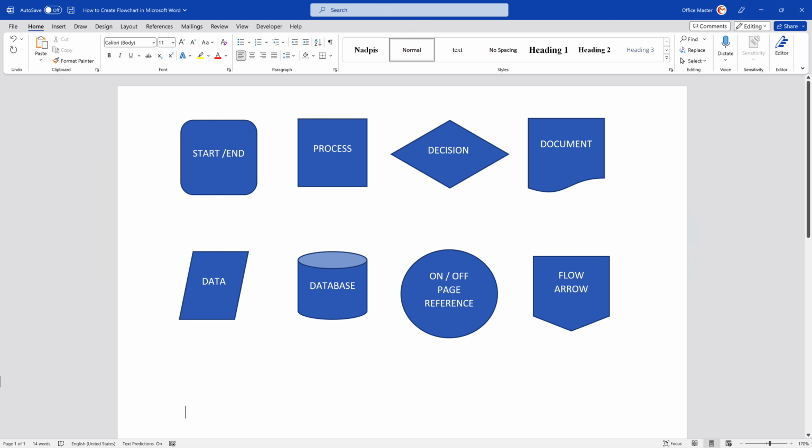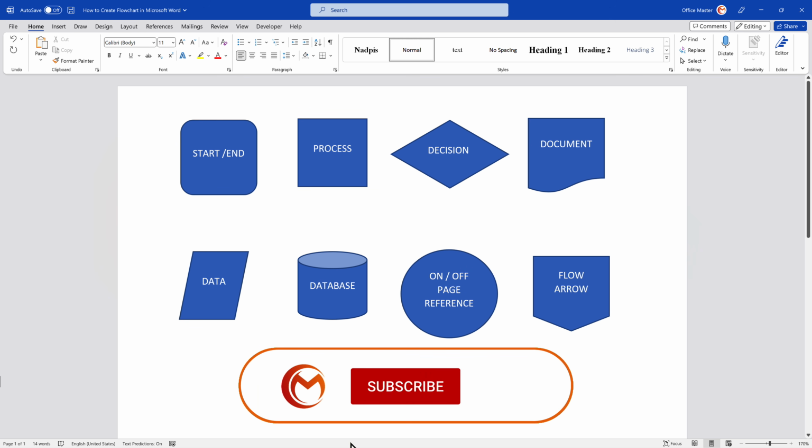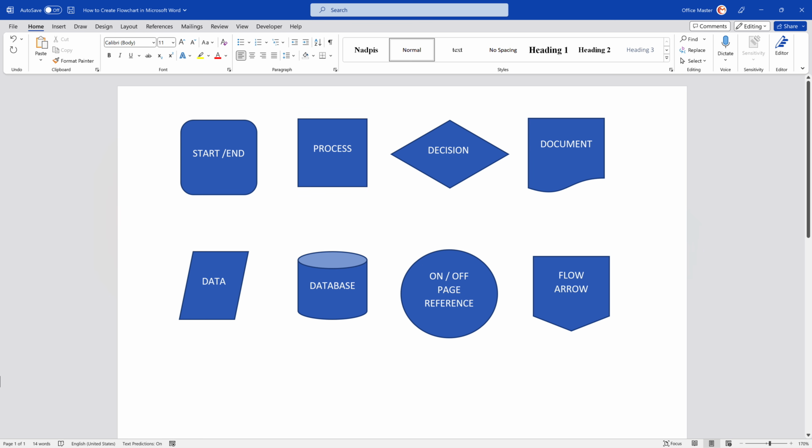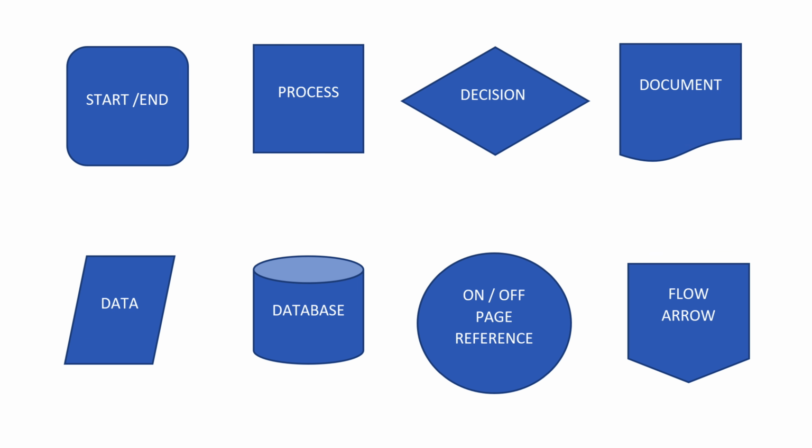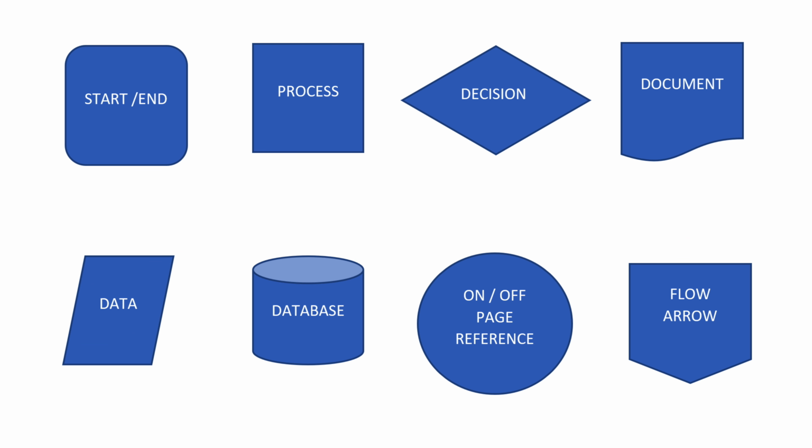A flowchart is a type of diagram that represents a workflow or process of an action. A flowchart can also be defined as a graphic representation of a computer algorithm, a step-by-step approach to solving a task. A flowchart uses multiple shapes to define the type of step, along with connecting arrows to define flow and sequence. When creating a flowchart, it's important to know the basic shapes and their use.